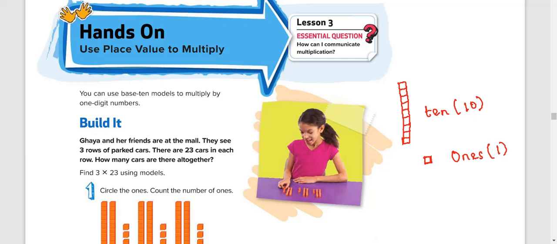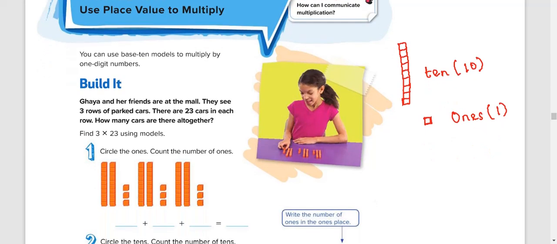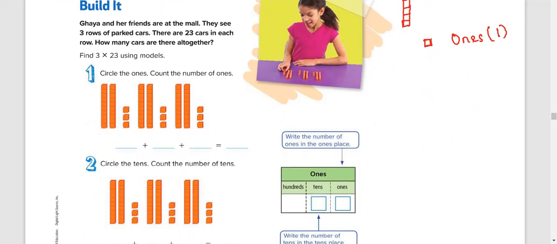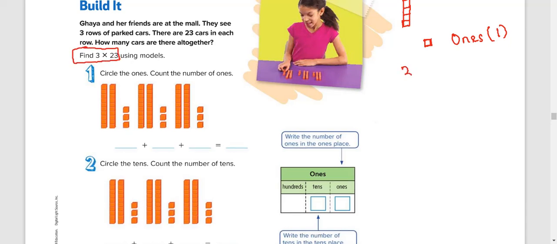So with this understanding, let's see how we can use these models to multiply. The very first example we have here says we should find 3 times 23. Take notes. The one digit tells you the number of groups you are going to have. As you can see here, there is a repetition of group 1. We have another same group, the same thing, group 2. And another group in red, group 3. So that shows there are 3 groups.